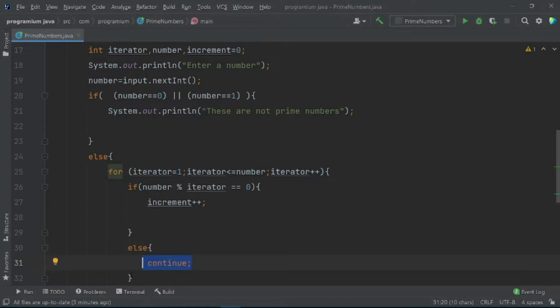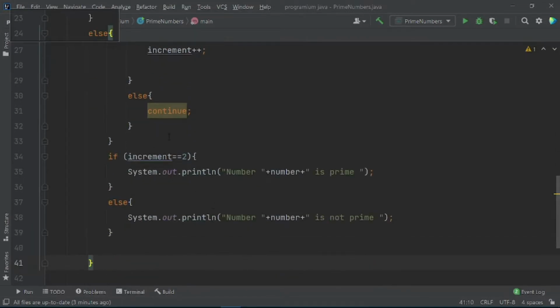That simply runs this loop again. So if that iterator becomes 7, then 7 divided by 7 gives 0 remainder, and this time the increment operator would also work, and the previous increment value was 1, and this time it would become 2.